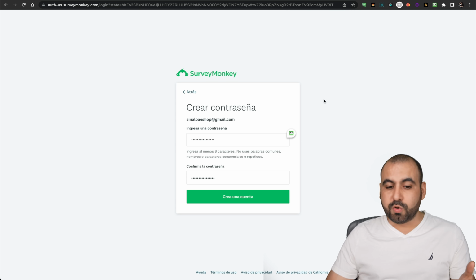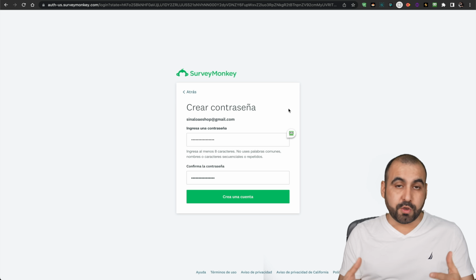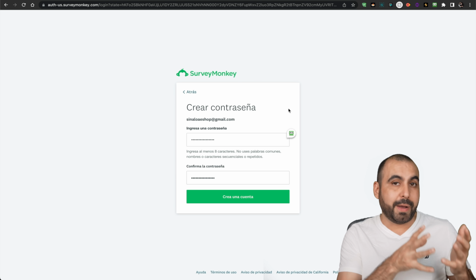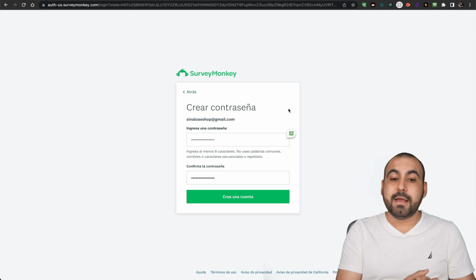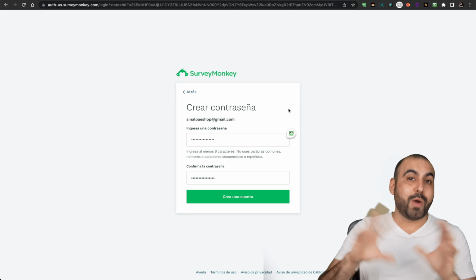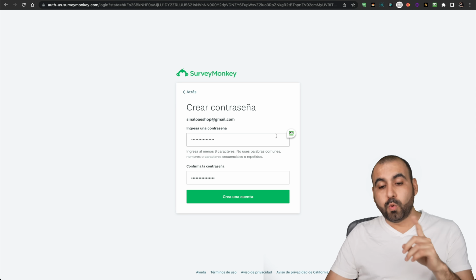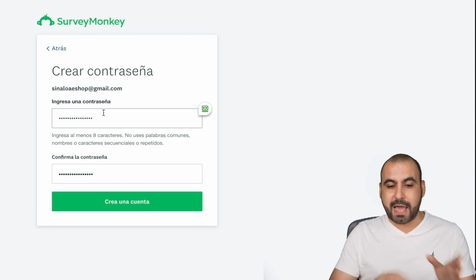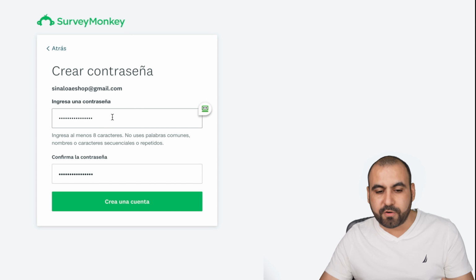Now, another feature would be generating passwords for you. It's a good idea to generate passwords and not use the usual passwords that you use normally, because if they get hacked, well, they can log into everything that you have. So generating random passwords is better. RoboForm will help you with that issue. So right here, I already added the email and I'm creating an account for the password.